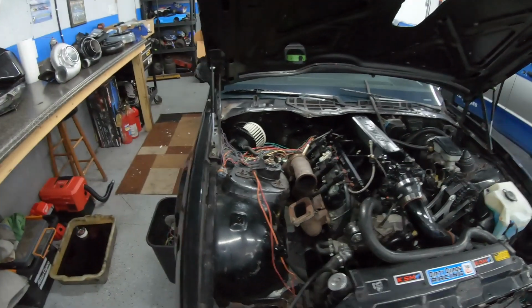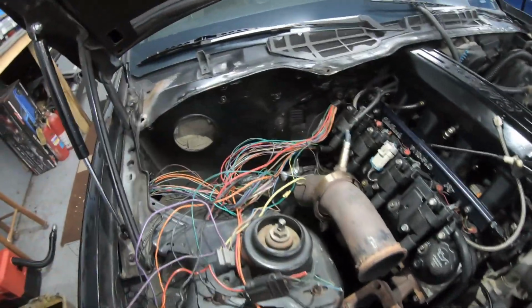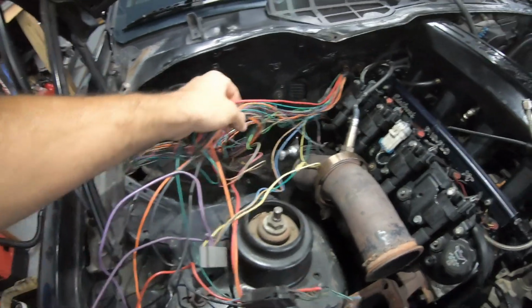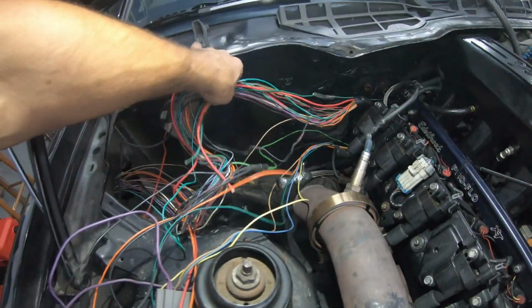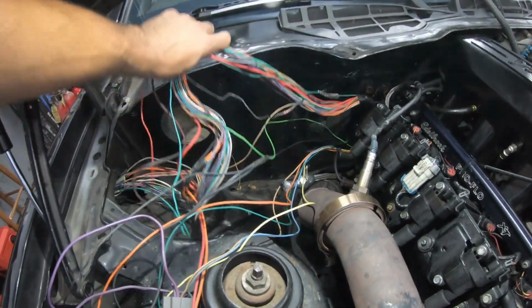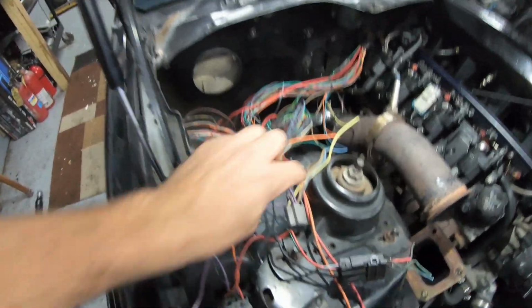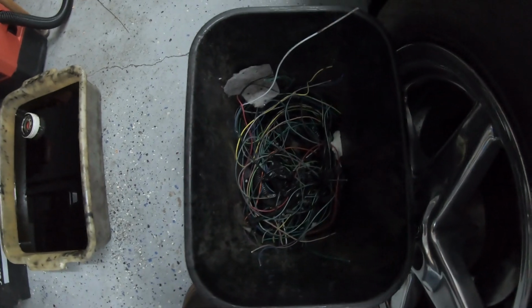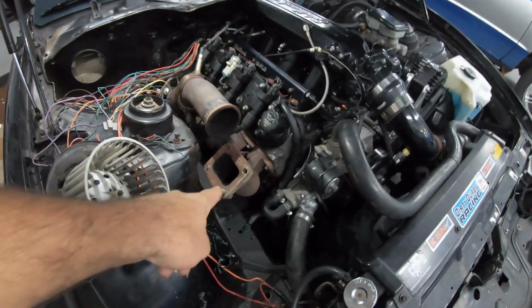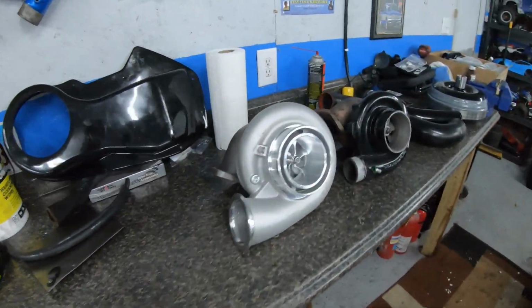So I would really like to get heat back in this car. So we've got this going on, and I'm not super stoked about it. This was all bundled up in the factory wire loom and stuff like that, and I was kind of ready to thin it down. So I'm going through all this just to put heat back in the car. That's all the wiring that I've gotten rid of so far. And you'll notice there's no Whirly Bird on there because I got some new toy.